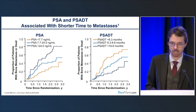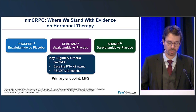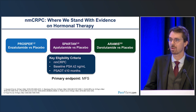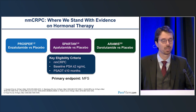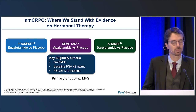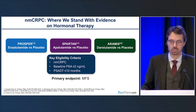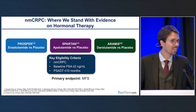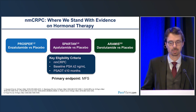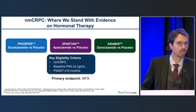This is actually what happens in clinical practice: we cannot cure everybody with localized disease — whether surgery or radiation — and some patients will recur. At some point you treat them with ADT, suppress their testosterone, and at some point they develop castration-resistant disease. You scan them and don't see disease on CT and bone scan. Three trials — PROSPER, SPARTAN, and ARAMIS — asked the same question: does adding a novel hormonal antiandrogen compared with placebo plus ADT help in this non-metastatic CRPC scenario? Design was quite similar across trials: baseline PSA above 2, short doubling time. Primary endpoint was metastasis-free survival, with overall survival as a key secondary endpoint.